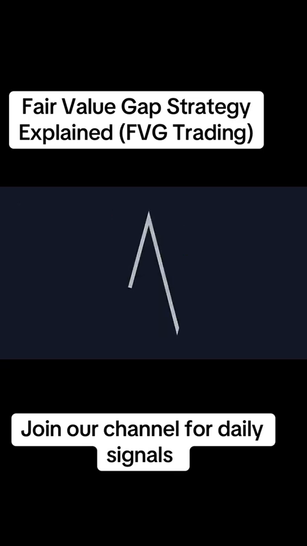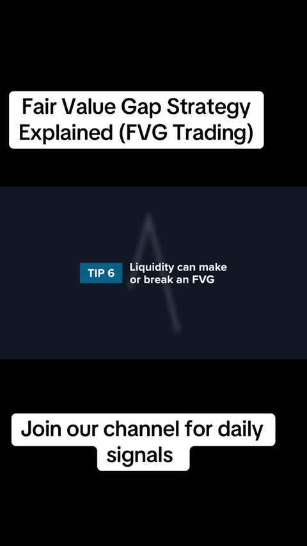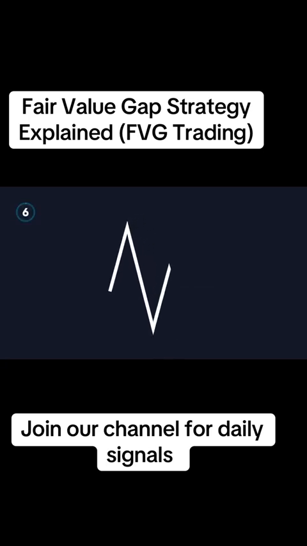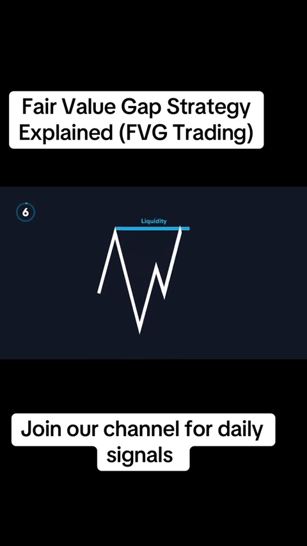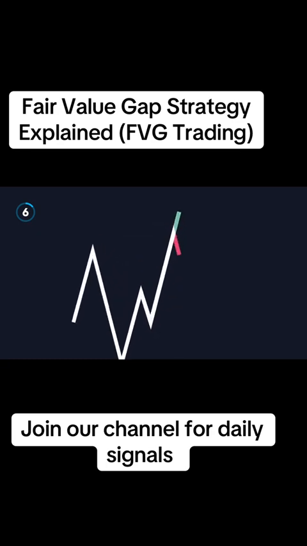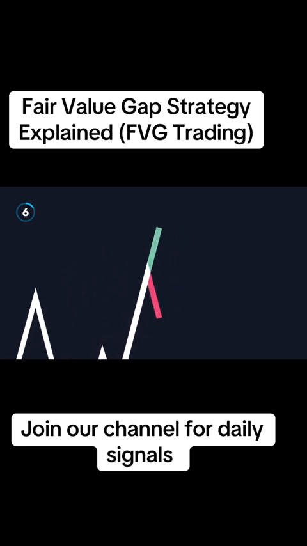For tip number 6, you need to understand how to trade FVGs that form around a liquidity area because they can offer the strongest fair value gaps possible. Price is only ever doing one thing, and that is targeting external range liquidity, which is either a previous swing high or a swing low. And to get there, it uses internal range liquidity as fuel, or in other words, an FVG. But depending on how the liquidity is taken, price can do one of two things.